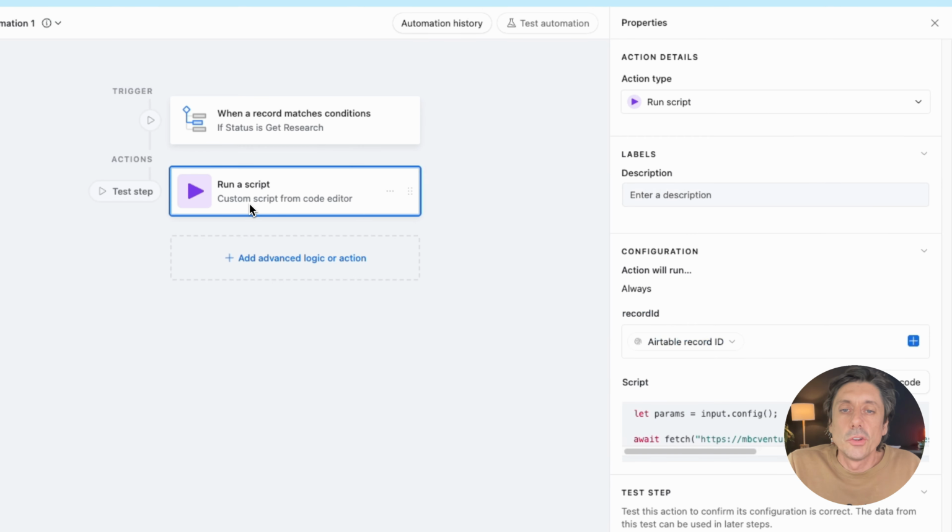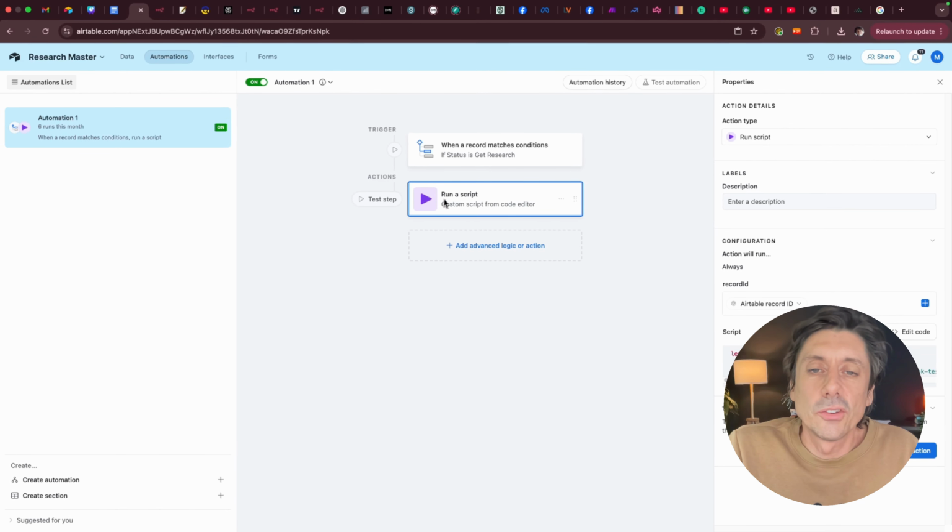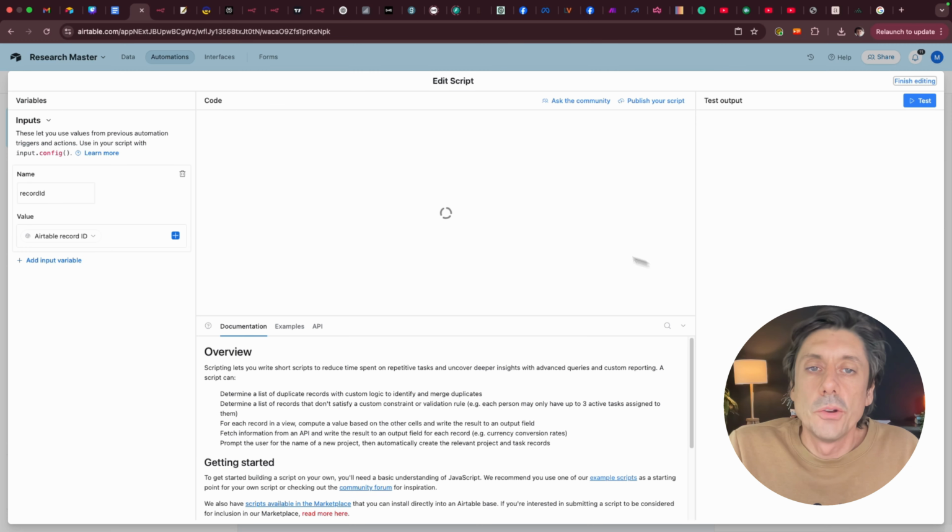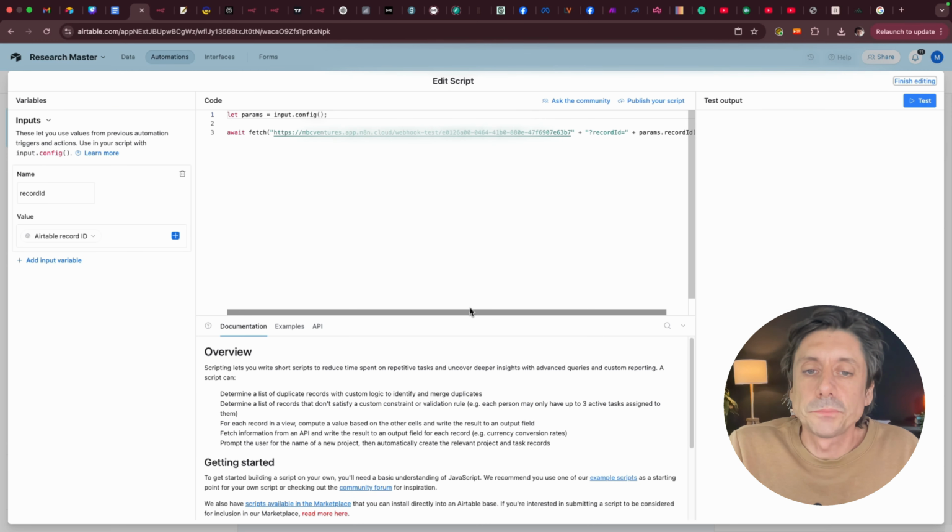Then the next thing you need to do is run a script. So in the Actions field, put Run a Script, and then in here you click Edit Code. You just want to put this code here, which I'll put underneath the video for you to copy, right in this box like that. You're going to need to change out the webhook URL. Don't use that webhook, or it won't work. But paste the code I give you under the video.